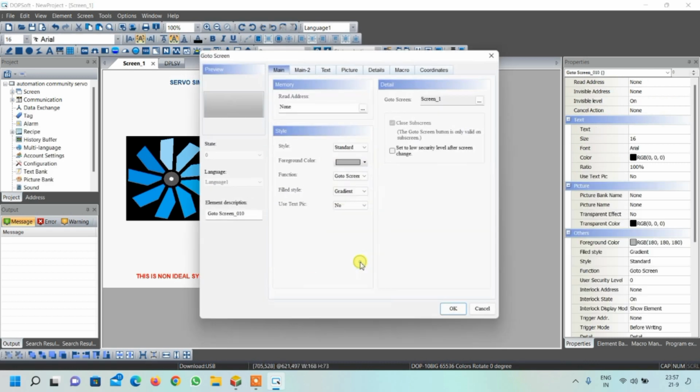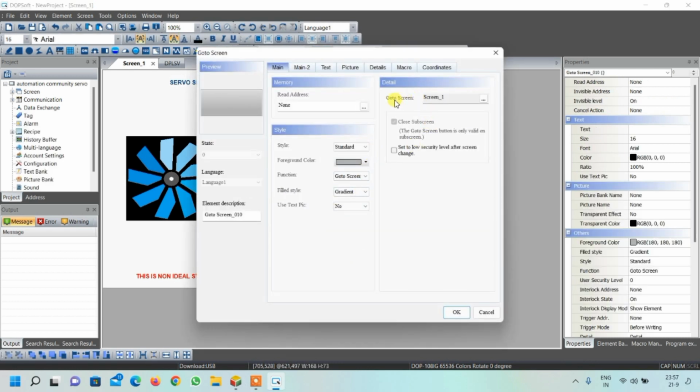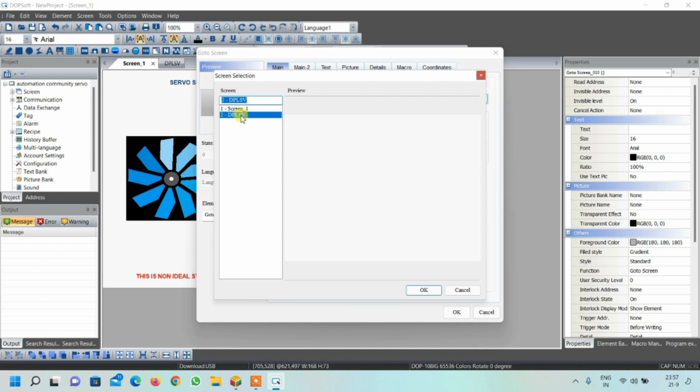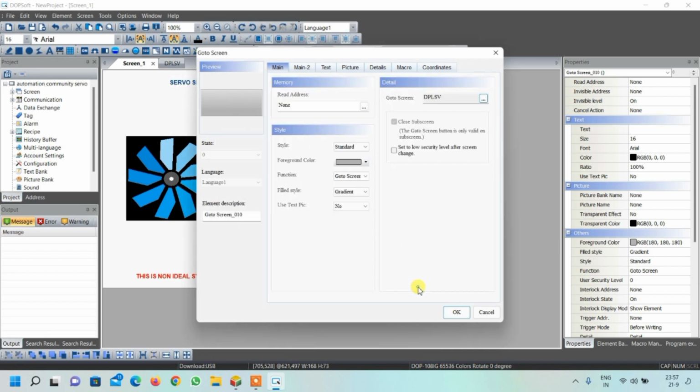Double click on it. By default it is asking where you want to go. Here we will select DPLSV because this is our destination. Click OK. Now whenever this button is pressed, it will go to this particular screen.